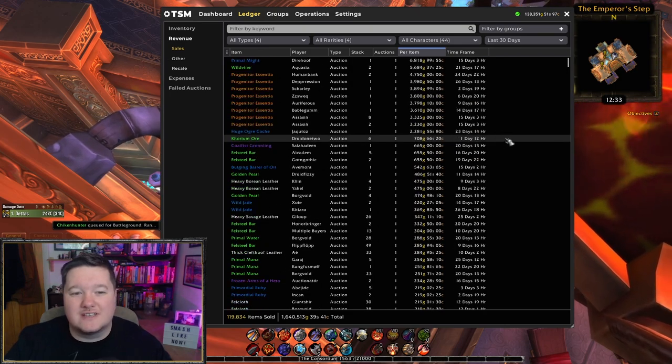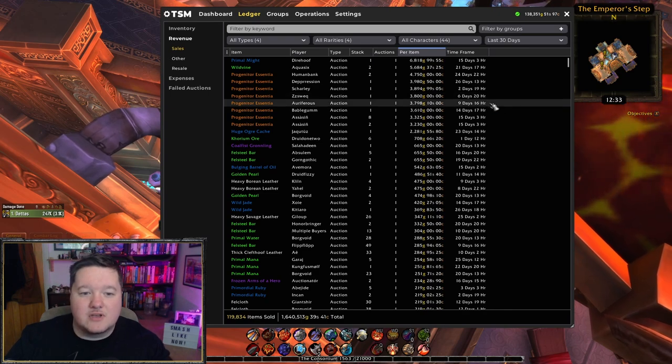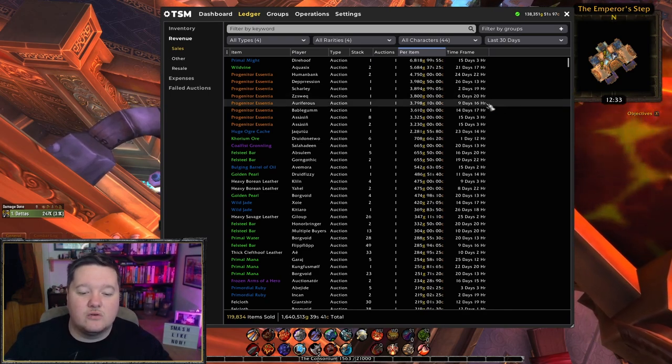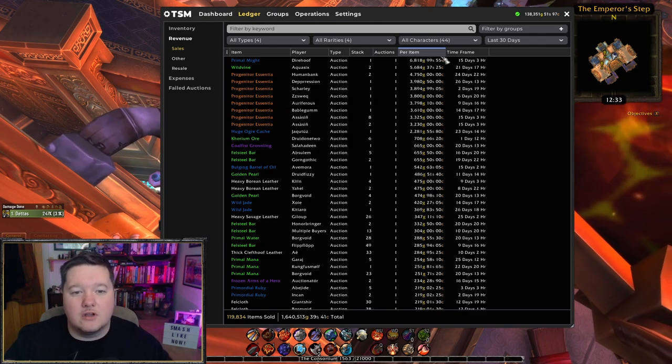This is just showing all of the sales. It's not showing the flips. And the reason I like to show sales is because a lot of the time I'll buy materials and then turn it into something else, and that won't show as a flip for you guys. It will only show as a sale.